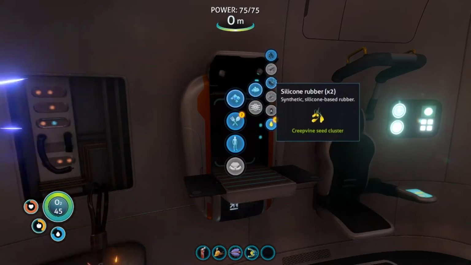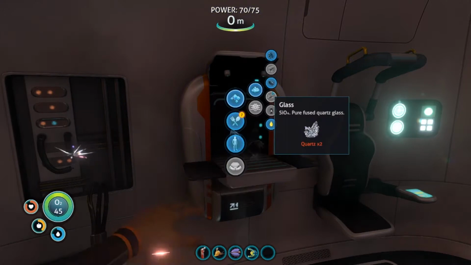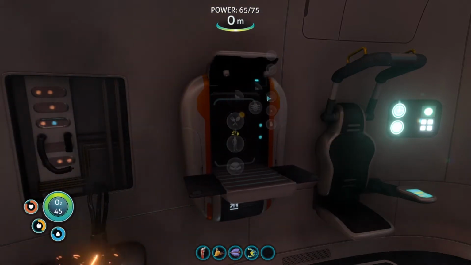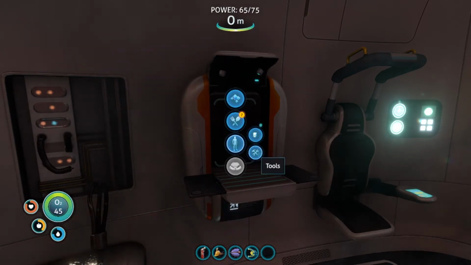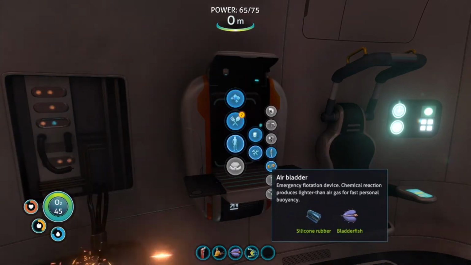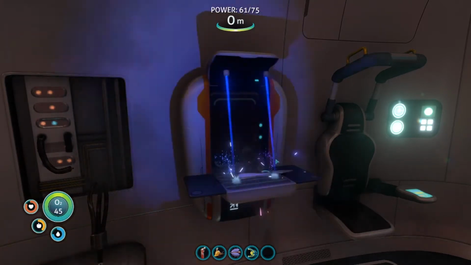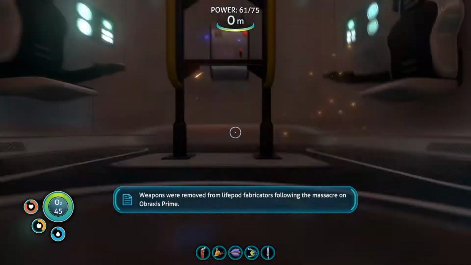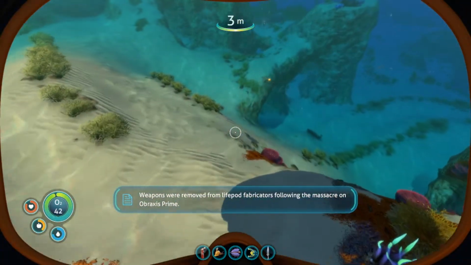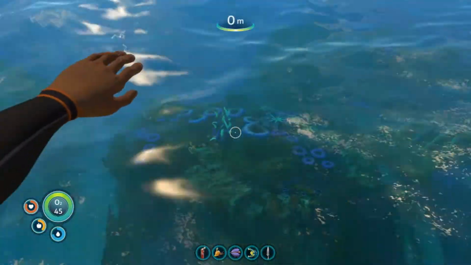Alrighty, I am going to make some silicone rubber. Make some more silicone rubber. And let's see, what can I make? Survival knife. I'm gonna make one of those. That's gonna be useful. And for the repair tool, all I need is survival blueprints following the massacre on Abraxas Prime. The knife remains the only exception.